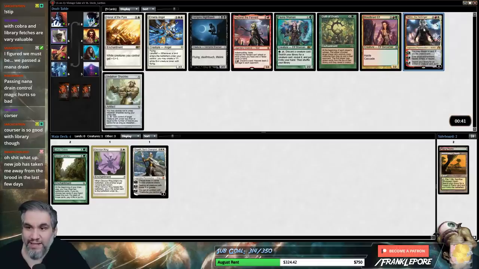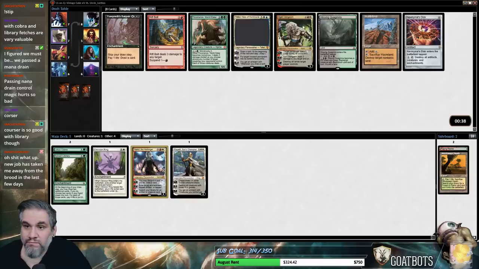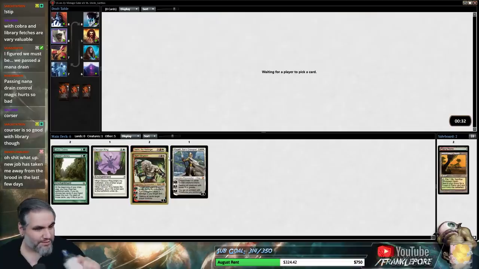Nahiri. Oh, that's a card that we want. I like a Bloodbraid Elf too, but I think Nahiri is a little bit stronger, especially considering we could get like an Emrakul or an Ulamog or an Emramog. An Ajani. Also pretty good. And a Teferi in there. Yeah, I'll take an Ajani. Pretty easy picks.